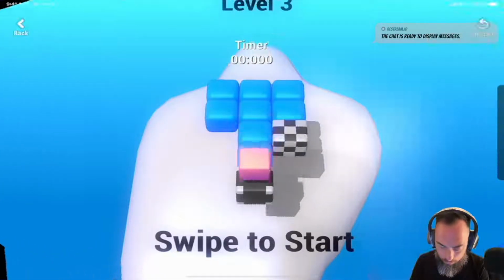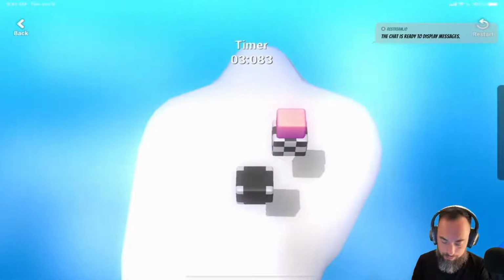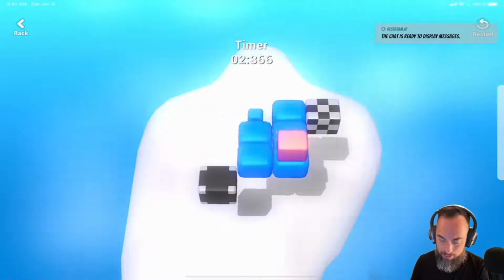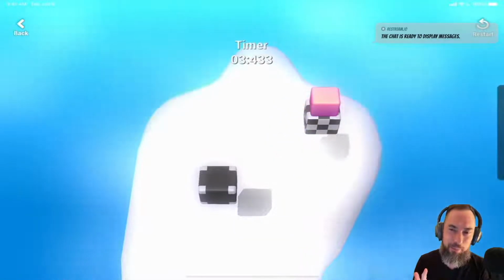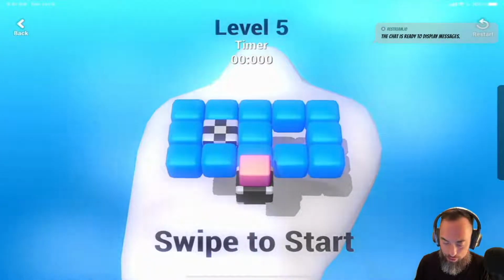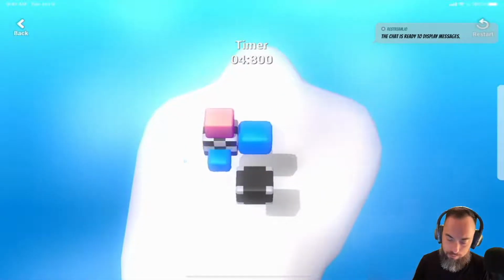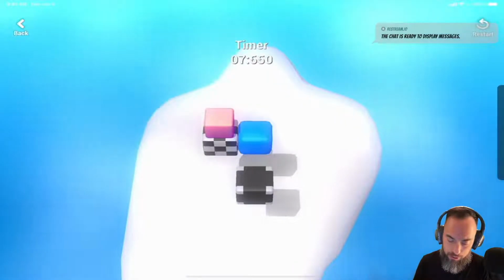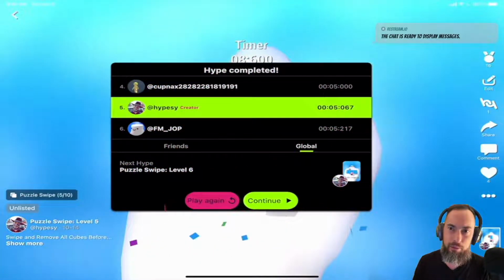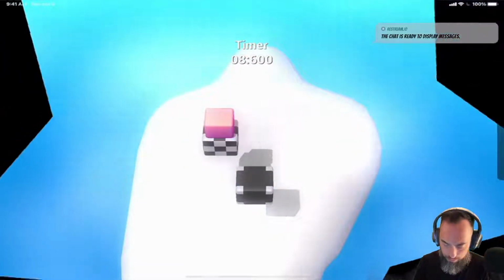And we can see here that the first 5 levels, and I've even updated the 6th level, so the first 6 levels are great. And there's multiple different ways you can go, but the concept of it being a puzzle game is still there, so I like it. Here we can see that the puzzle game is getting a little bit more difficult, and you can land on the finishing cube and do that stuff, which helps figure out multiple ways to finish the level. So here we have level 6.